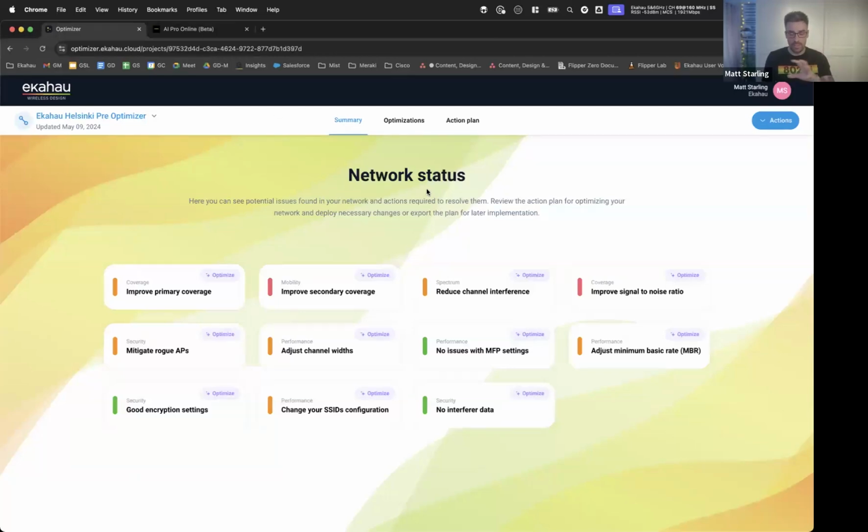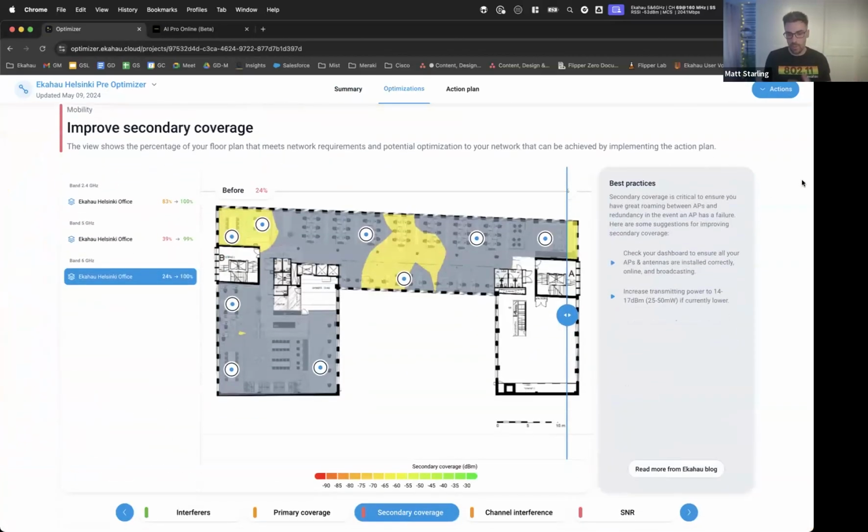And what you'll notice is we get this nice network status page, and we've got all of these different categories and criterias around different metrics of our Wi-Fi network performance. So the way that we present this back to you is in a really nice traffic light system. So if it's green, we've got no issues, everything's good. If it's amber, it's some problems that we want to try and fix if we can. If it's red, like I said earlier, Mac probably designed and put this Wi-Fi network in and we need to fix it right away.